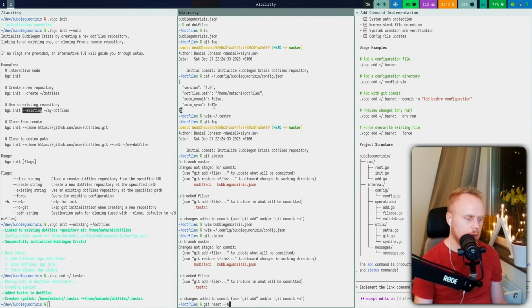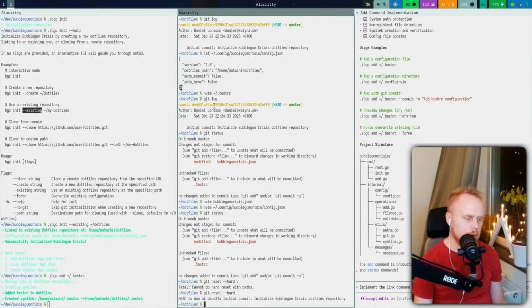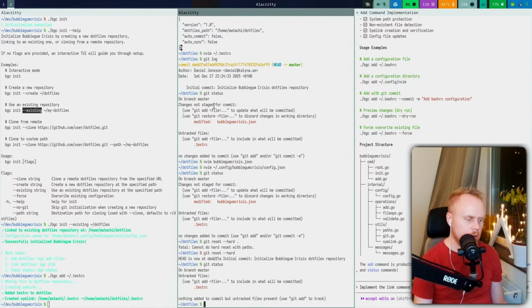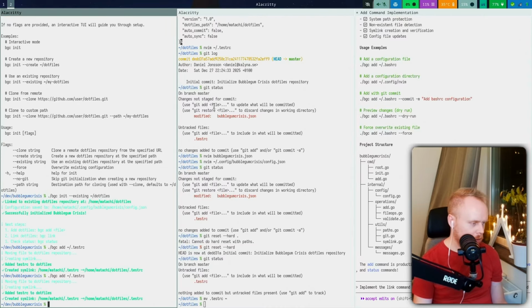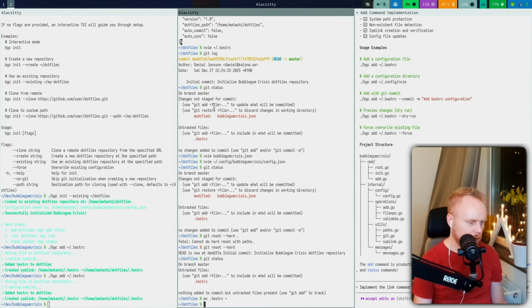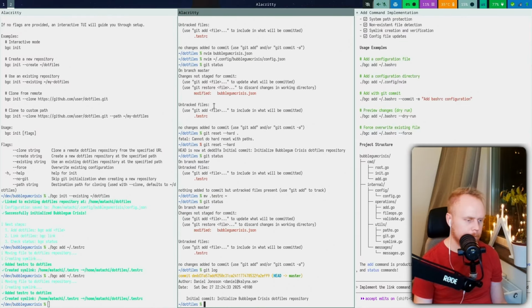Reset hard, I think. So we can move this file to my home directory, and then we try this command again and see if it also commits it. It doesn't say anything about it. No.